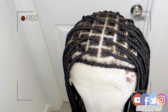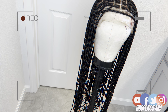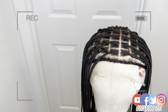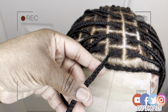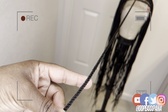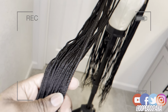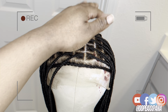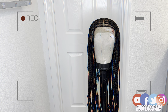You know I'm a braider, so the first thing that I did was check those braids. Baby, the parts were neat. The lace was already customized — it was tinted. I'm not sure if they bleached it or how they got it, but it's pretty much ready to go. They've already parted out baby hairs. And when I tell you guys these knotless were so neat, who did this though? I'm gonna show you guys how neat they are from top to bottom. One of my favorite things about the unit is the fact that they braided it all the way down to the end. The unit definitely was not stiff, but you can also re-dip it if you want the ends to be super straight. Because it came in a bag, it was just a little bit crinkled at the ends. But I absolutely love this wig straight out of the bag, ready to go. 10 out of 10 recommend.